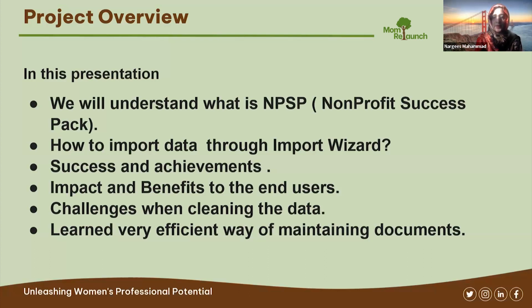We're going to talk in the coming slides about how to import data using the import wizard, successes and achievements, impact and benefits to the end users, challenges we faced when cleaning and importing the data, and learning a very efficient way of maintaining the documents. We'll be discussing all this in the coming slides, and from here, Jyoti is going to take the slides. Jyoti, please.